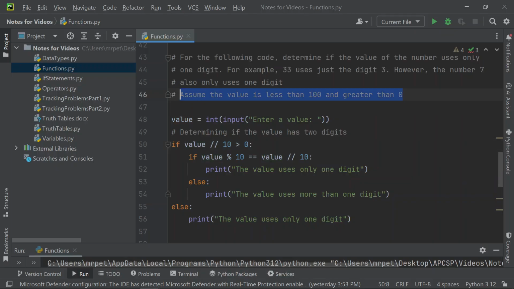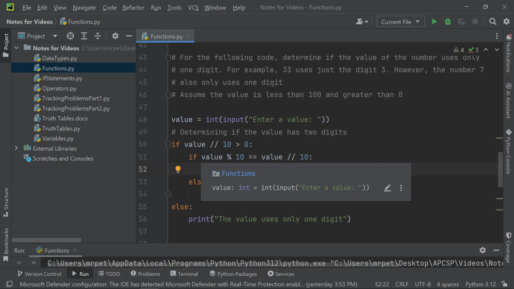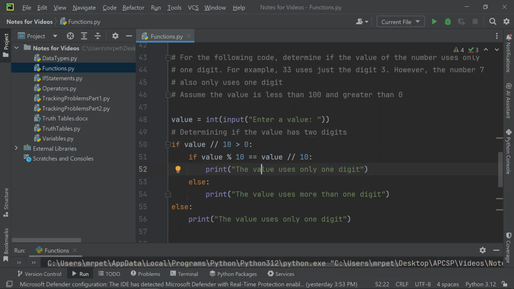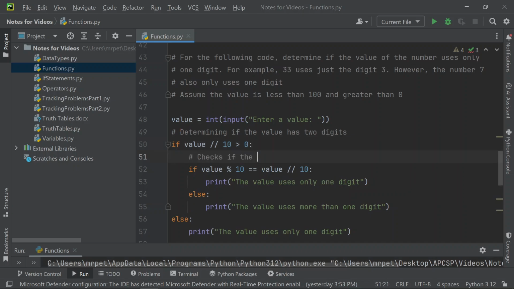And we know our possible values can be either a two-digit number or a one-digit number. So if that's true, then we need to check if the first and second digit are the same. And this if statement here does just that. When we take modulus 10, modulus is going to get the remainder.